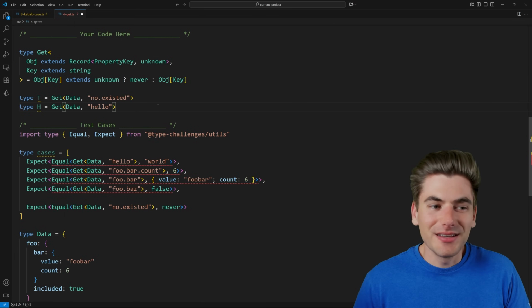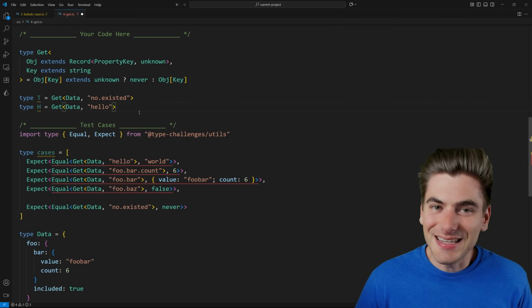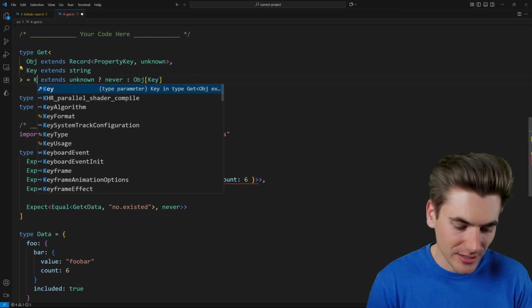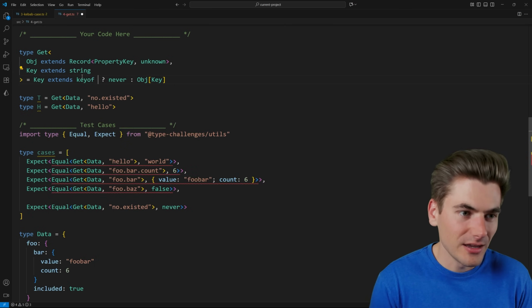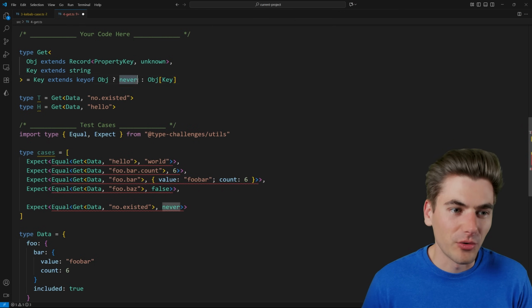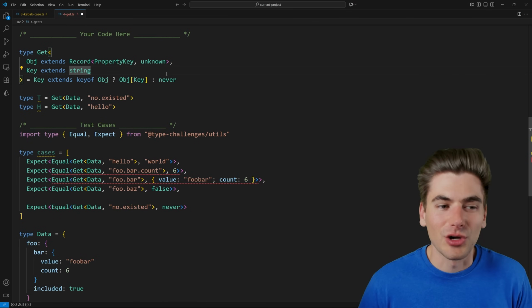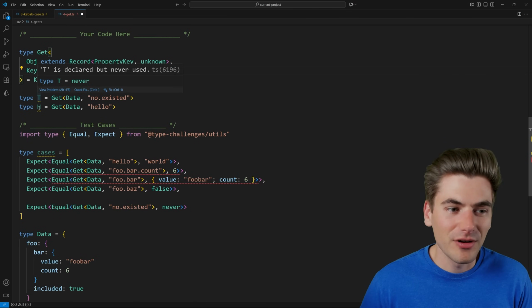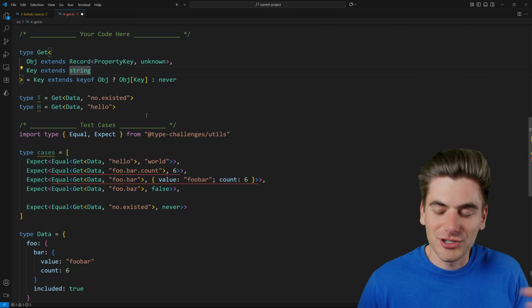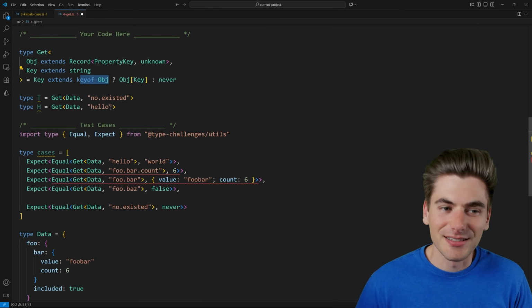So I think instead of what we need to do here is just check if it's a key of this particular object. That's probably going to be a much easier way to do this. So we can say if our key extends key of object, then that's going to be essentially the same thing. So we can swap the order that we were doing these in, put this one as never, just like that. And that actually did solve our particular problem. You can see this one is now never, and this one is set to the correct type. So I was just trying to be a little bit fancy there with this any unknown stuff. We just really need to check, is this a key that exists on the object?